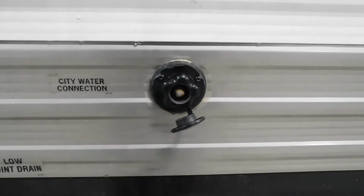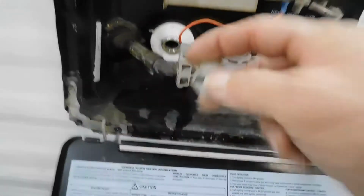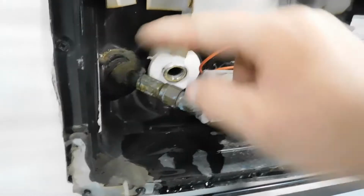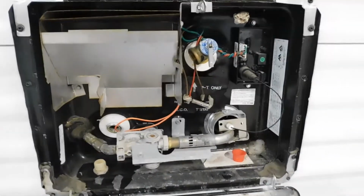Let's go find your hot water heater. So on the rear of your unit, just to the right of your power, is the access panel to your hot water heater. All we're going to do at this point is return our drain plug. You may have left it out from last time you were camping. Go ahead and put that drain plug back in. Once that's securely in, you can go ahead and turn your hose on.